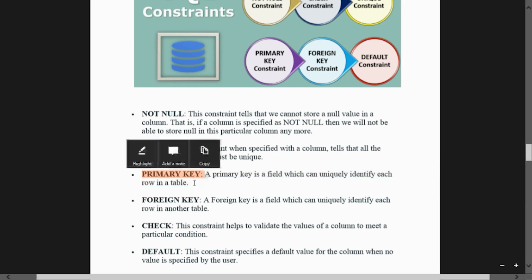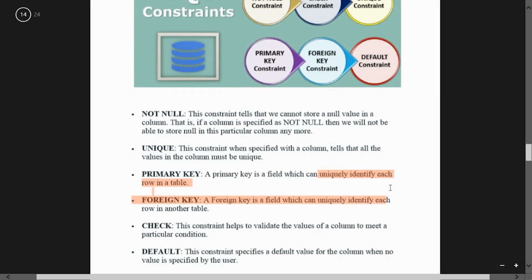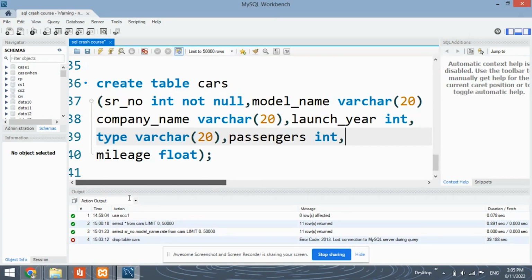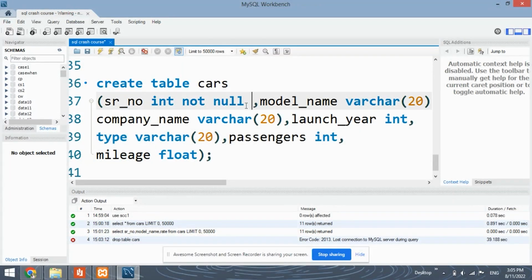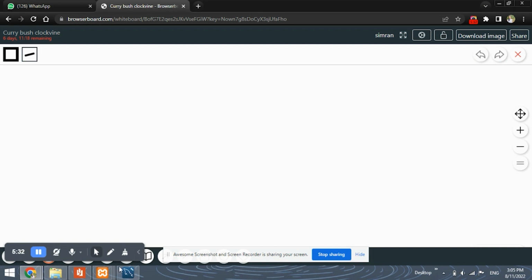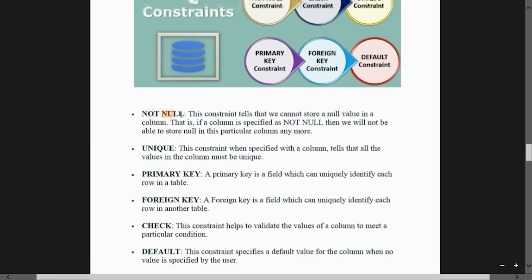The primary key uniquely identifies each row in a table. So in our table, the serial number can be called the primary key because it is unique. You can specify the constraint primary key over here. And primary key is a combination of not null and unique constraint. So if you give the constraint as primary key, then automatically not null and unique constraints are also applied.